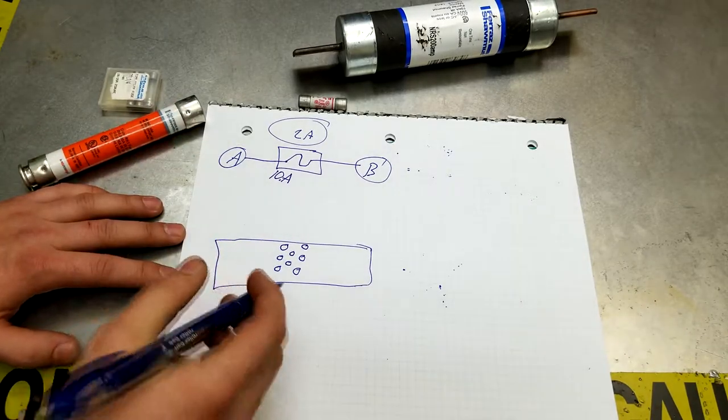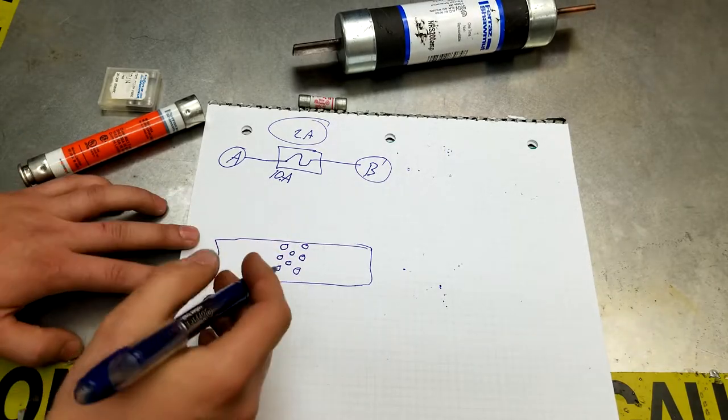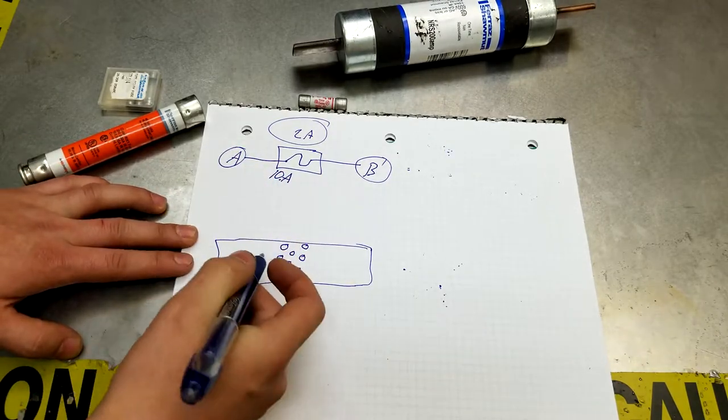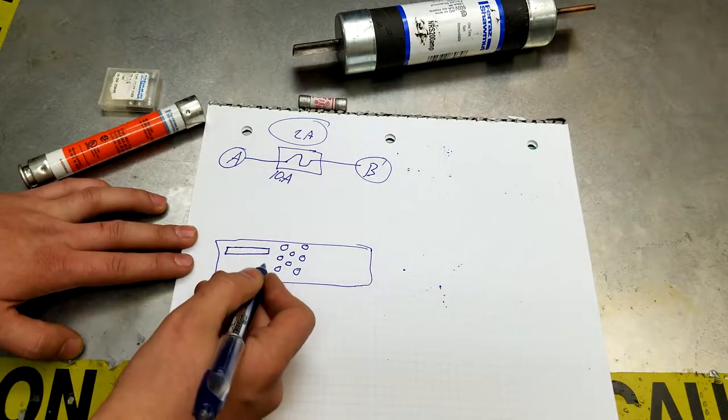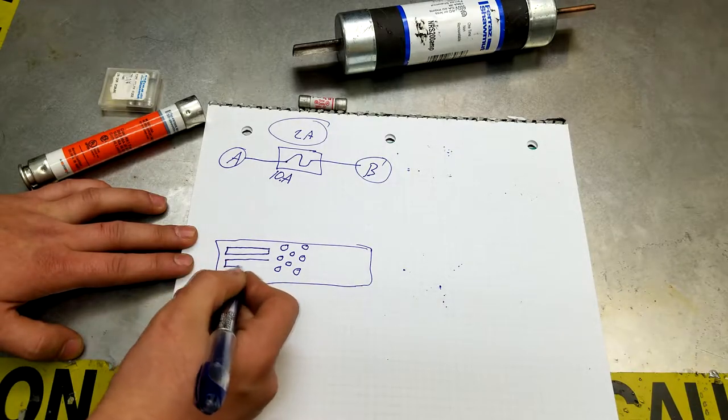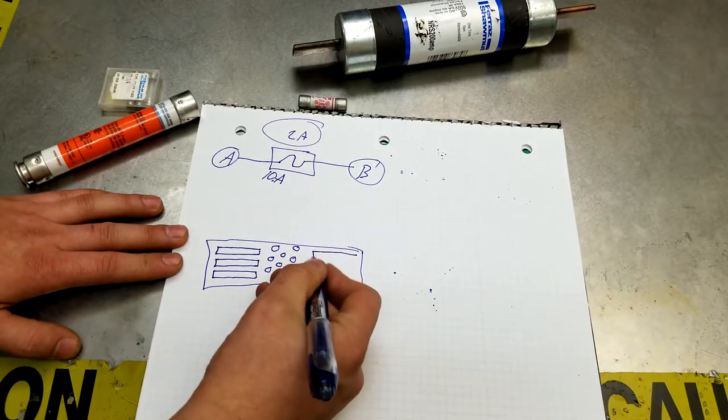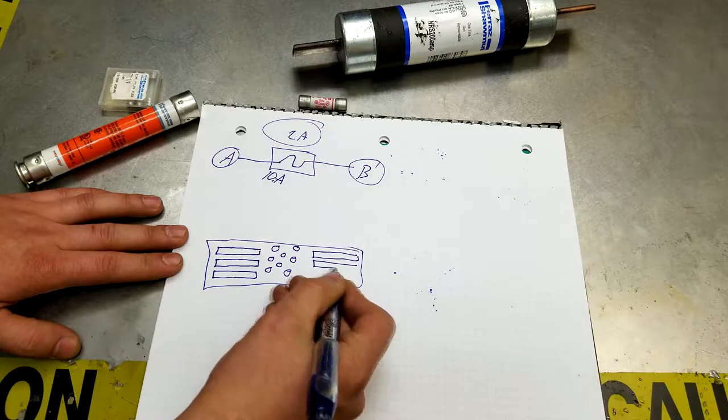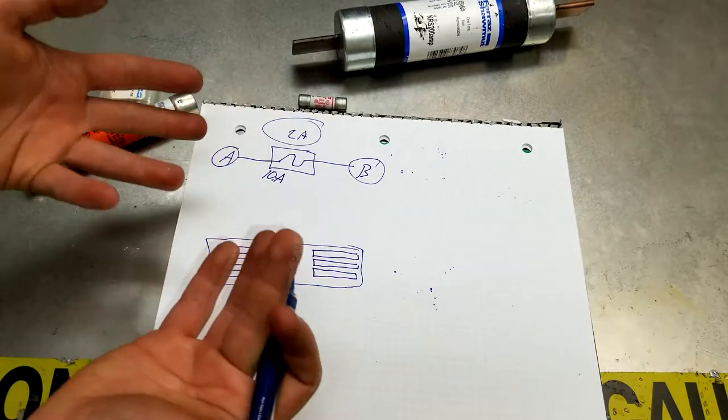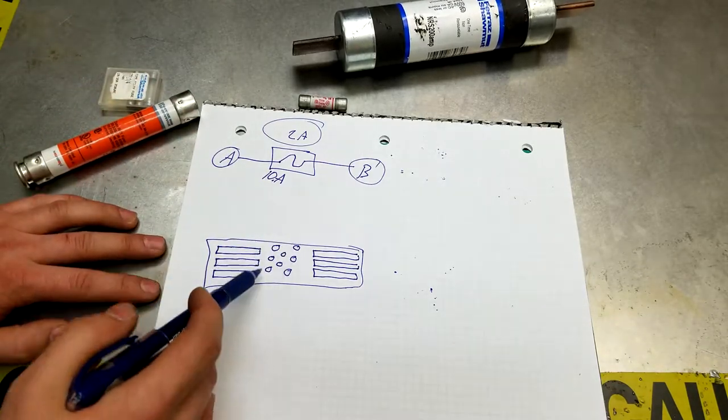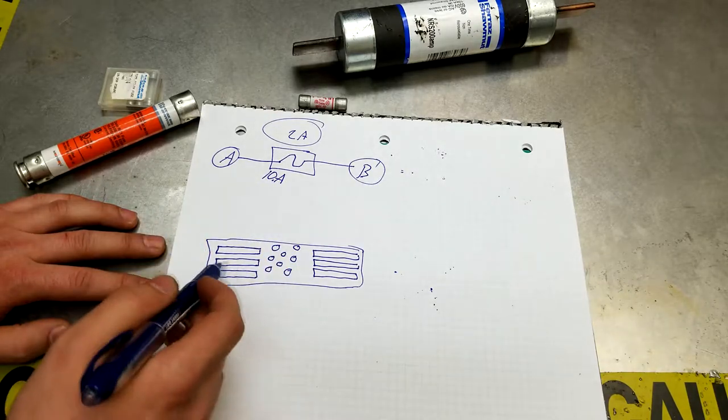Now dual element fuse introduces another type of fuse in it. And as far as I've seen, it's like cutouts like this. And what that allows for is it's a fast action fuse. So now they have combined a dual element. Now it's a dual element fuse because now it has two different types of elements. So essentially this will be your slow blow or time delay fuse, and this is fast action.